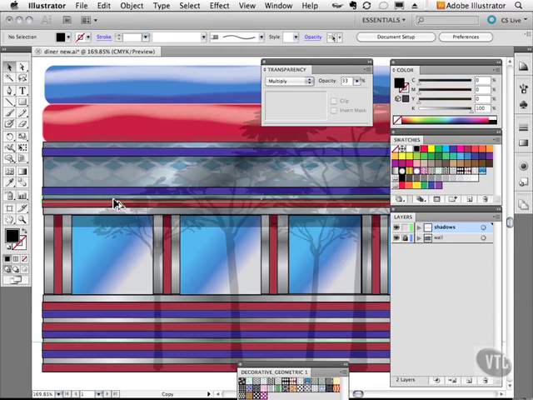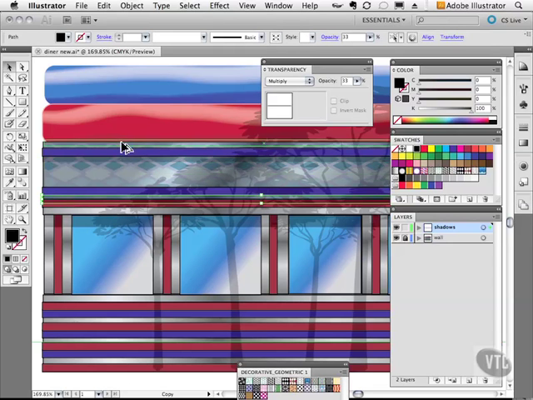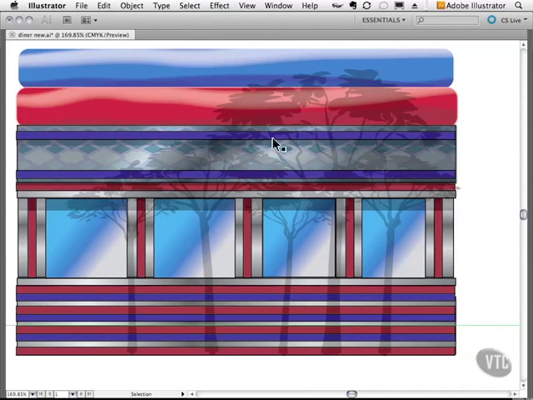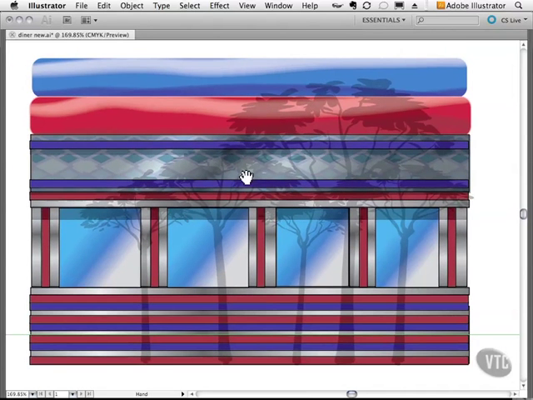Maybe right about there. And maybe one up here as well. So we could put one in between these two shapes and see how that looks. If it looks stupid, we simply get rid of it. It does look stupid. Bye-bye. You've been voted off the island. Art is about experimentation and taking chances and never being afraid. So we have a shadow here. We have a shadow there.